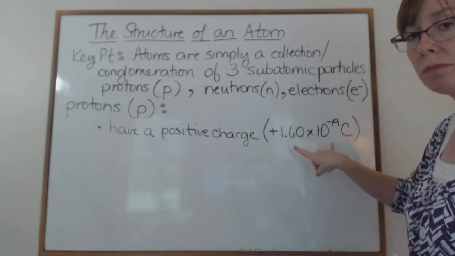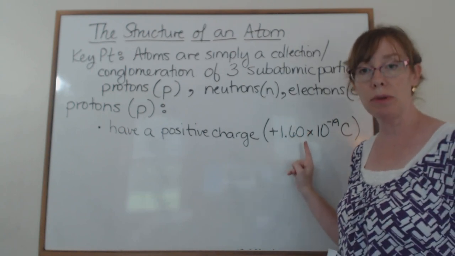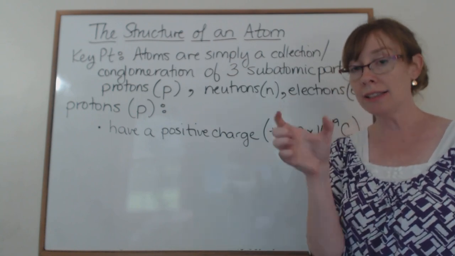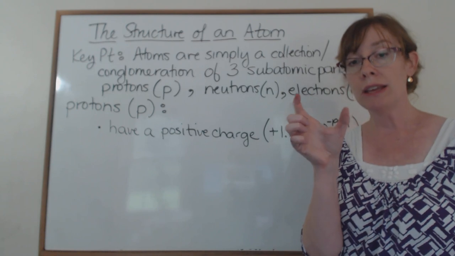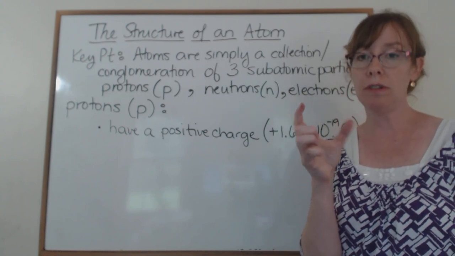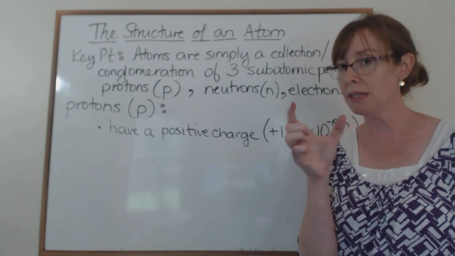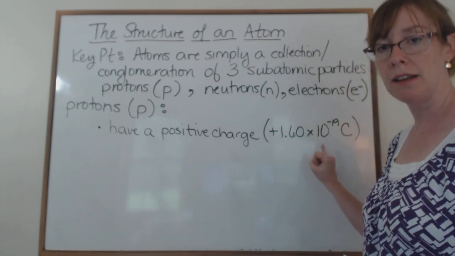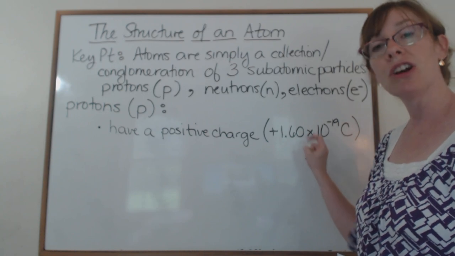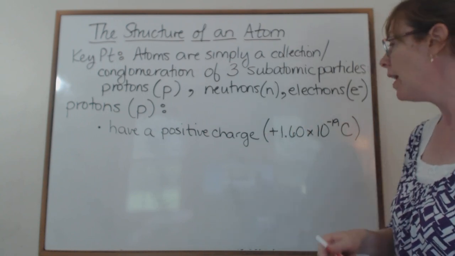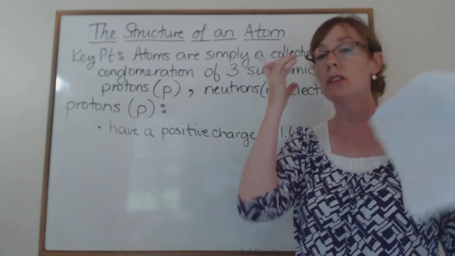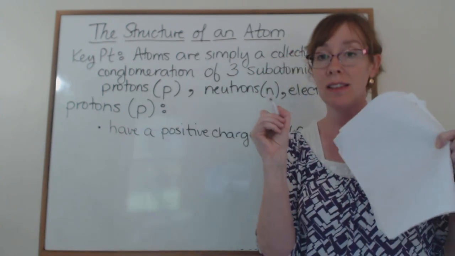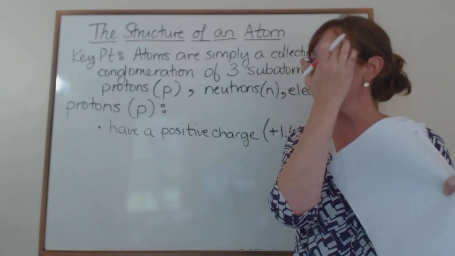What I want you to notice is that that number, peek back at the number I gave you for the electrons, this number is the exact same size, so the exact same magnitude. That's the fancy word for size. The number is the same size. The difference is the sign. For protons, it's a positive 1.60. For the electrons, it's a negative 1.60. And because the amount of charge is the exact same for protons and electrons, it's just the charge that is different.